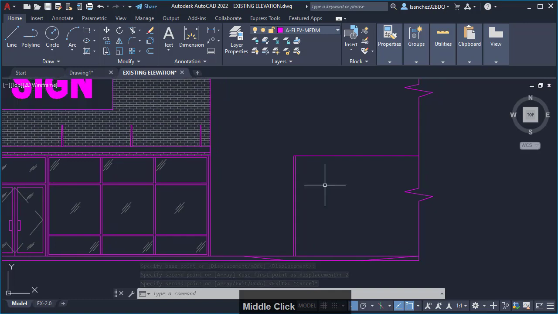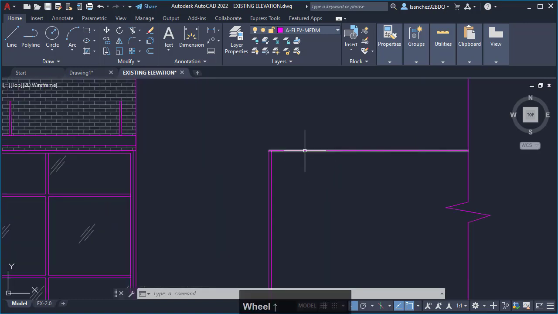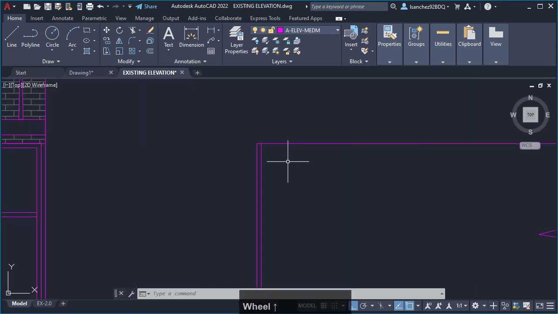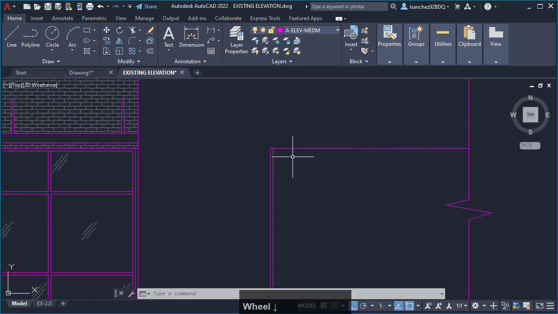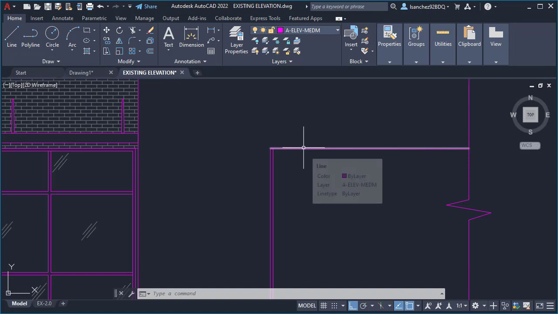Now let me use a different command for this other line. Instead of using the copy command, I'm gonna use the offset command. And the offset is a way to modify, to create a parallel line of an object.